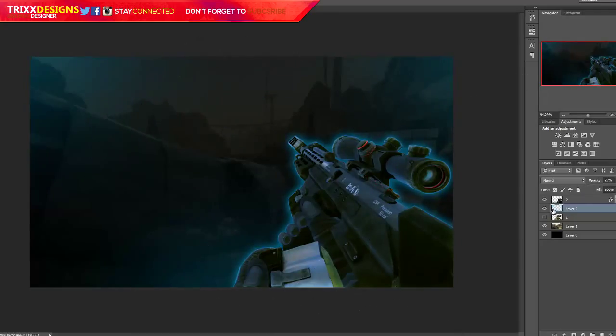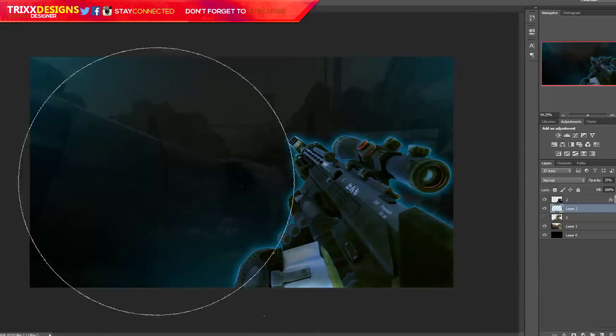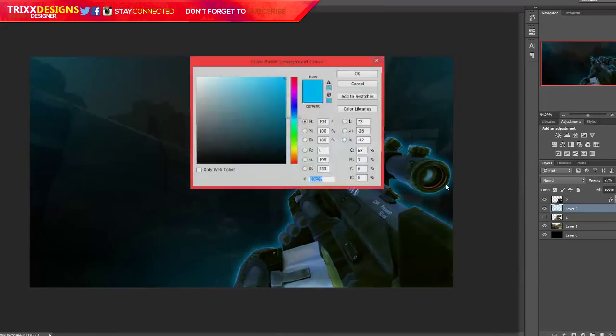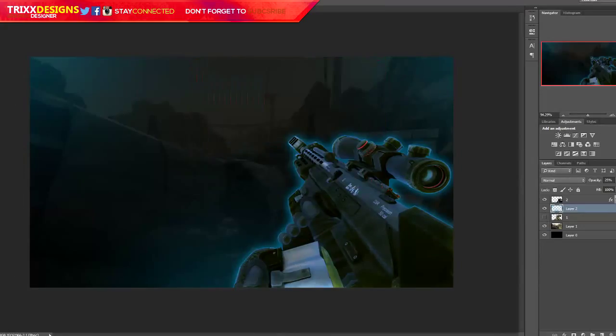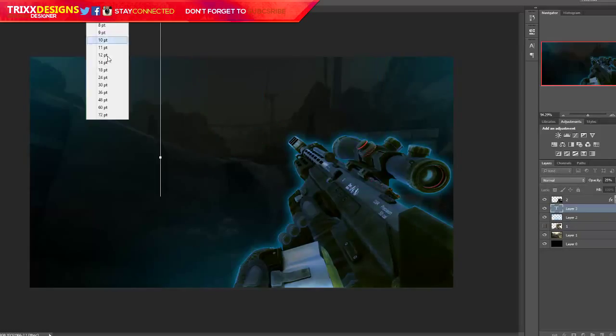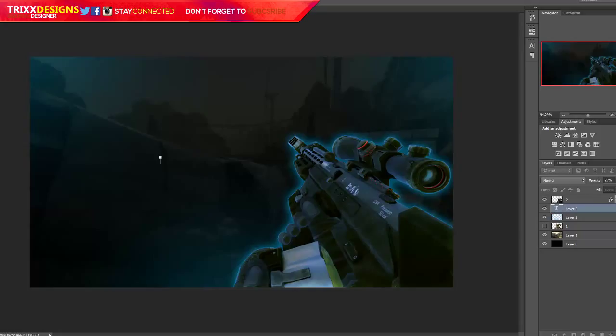What you want to do next, we're going to do the text now. So you're probably better off choosing 2 different fonts. It's up to you how many fonts. I'm just going to choose spot colors here. I'm probably going to make the size like that. I'm probably going to actually make it a bit smaller.